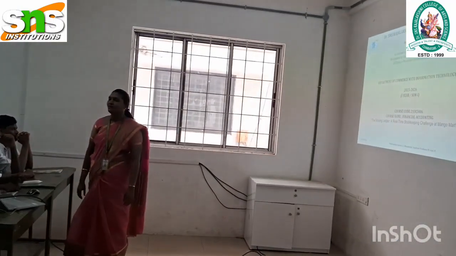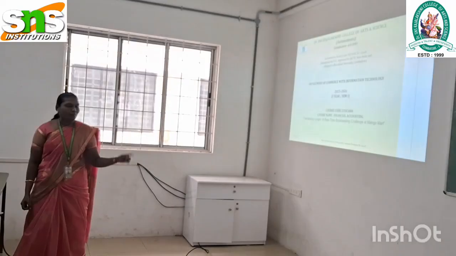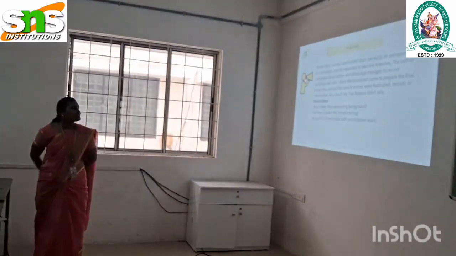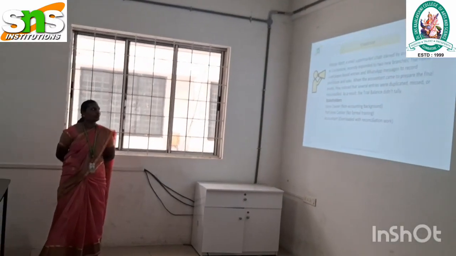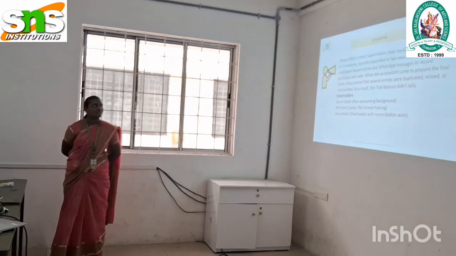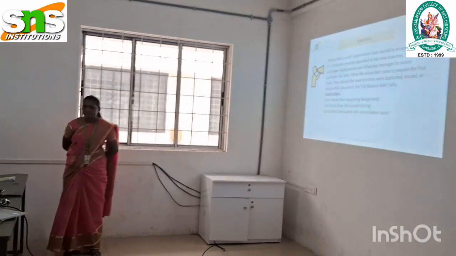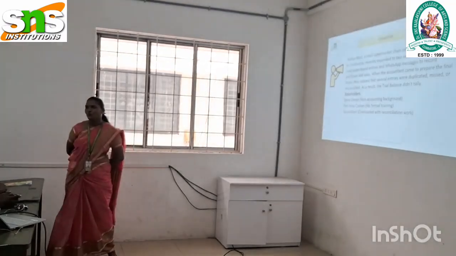In this case study, we have taken an imaginary retail shop named Mango Mart. Mango Mart is a small supermarket chain owned by an entrepreneur in Coimbatore. It has recently expanded to 2 new branches. So it is a recently established company and it has expanded to 2 new branches in different locations.